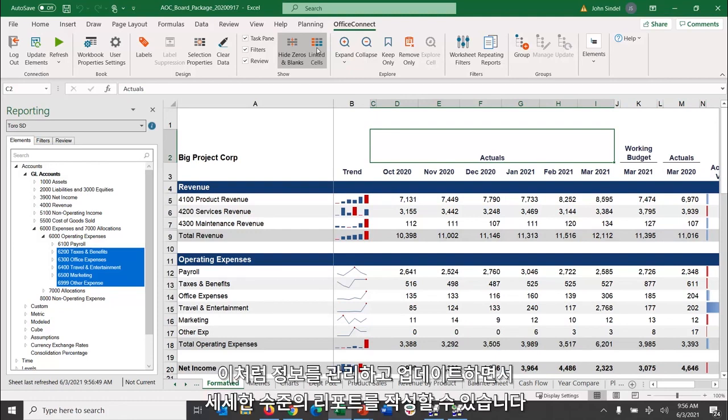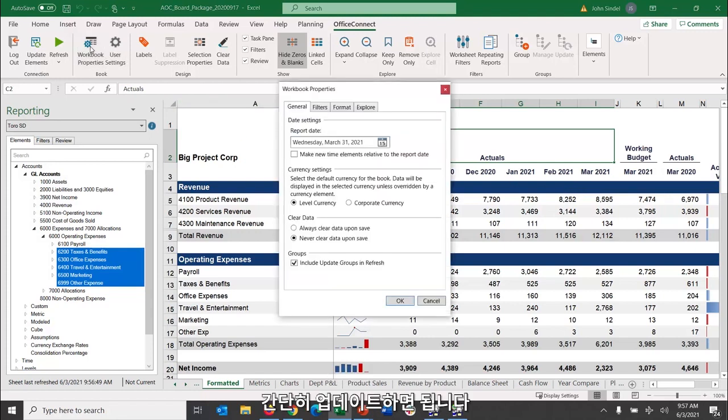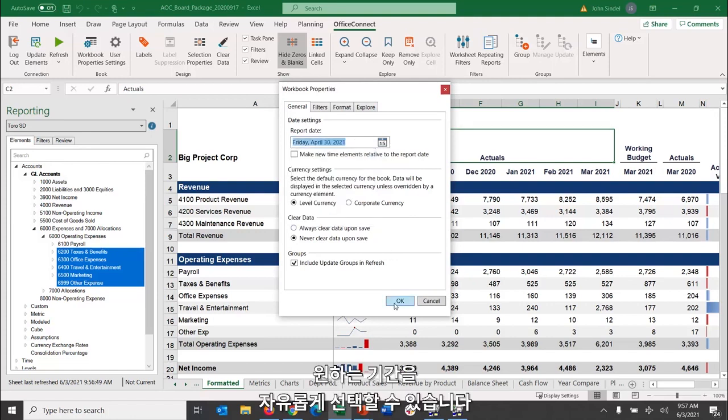So that's how you can maintain and update these and get the pixel perfect types of reports. Now, I might have 50 tabs out here. That's going to give you the ability to show as much or as little information as you want. But if I've got those 50 tabs and another time period has come and gone, like we already loaded up April information for 2021, we don't have it on these reports. Wouldn't it be nice to say, let's just go ahead and update this. Instead of March, now let's look at April, May, June, whatever time period that you want.